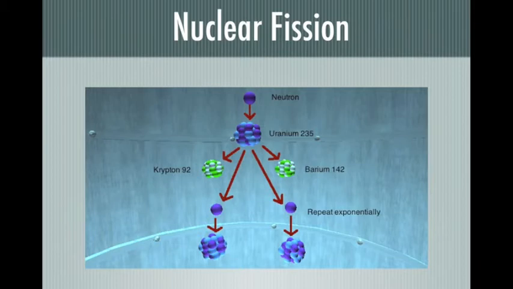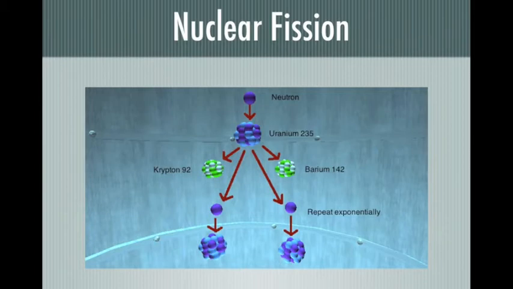The original neutron, as well as an additional one, continue on a path and hit other uranium in the nuclear reactor. This process takes off exponentially as one neutron comes into each uranium and two come out. Energy is obtained from this process as radiation in the form of heat.